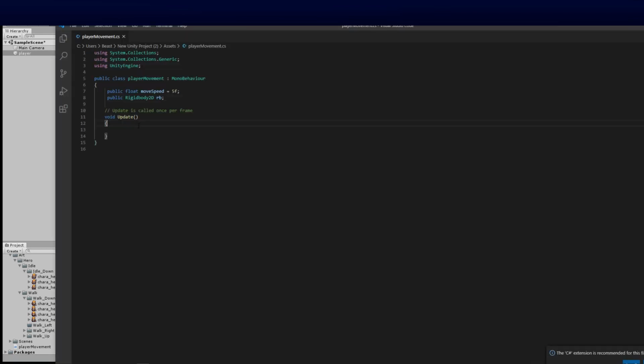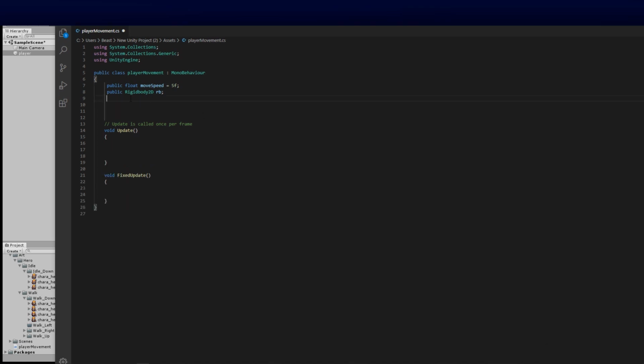Now there's a few things we can do. Normally we often use the void Update function to place our movement. I find that this is not as accurate when working with physics, because if there's a frame drop or a disruption within the frames per second, this can often hamper the movement. So we're going to use another function, the FixedUpdate function. We're going to type in void FixedUpdate, and close that off. This is what we're going to use for our movement.